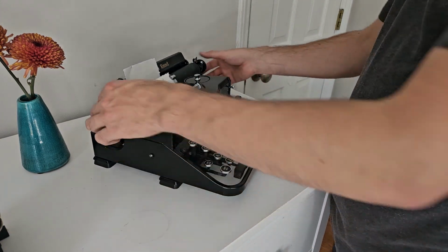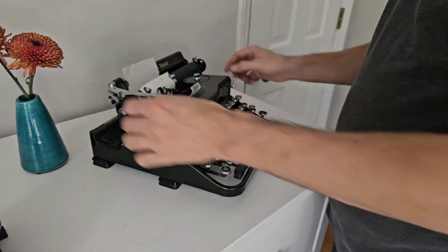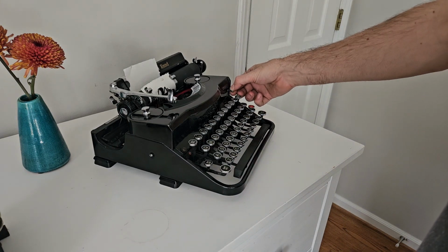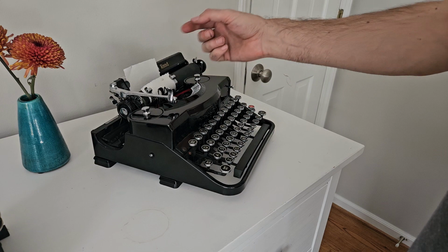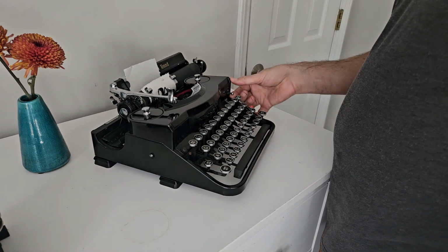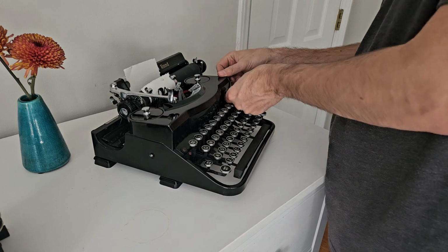So again, this is 1935. I love this red tab, don't you? This has a three-tone ribbon selector. The middle one doesn't move the ribbon vibrator. It's plain for like a whiteout strip. And then there's red. And I will demonstrate those.